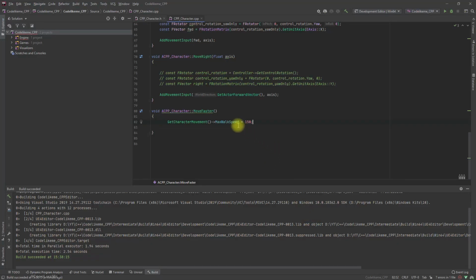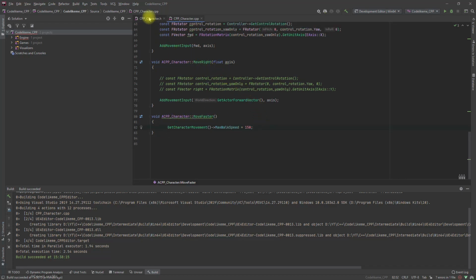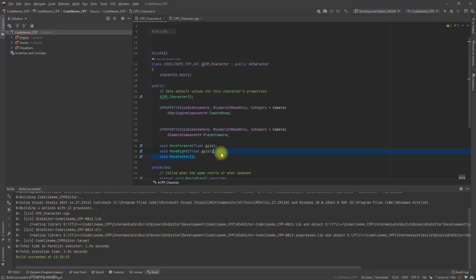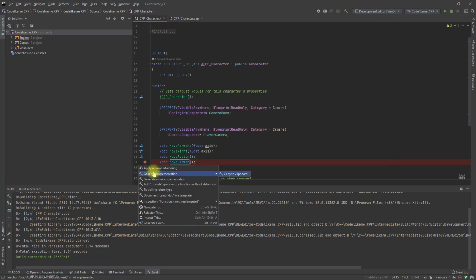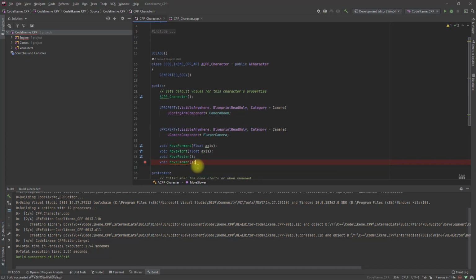Okay, let's try 150 here for move faster, and also let's define another function like this, move slower, and let's implement that also. Oh, sorry. How can I auto generate this?